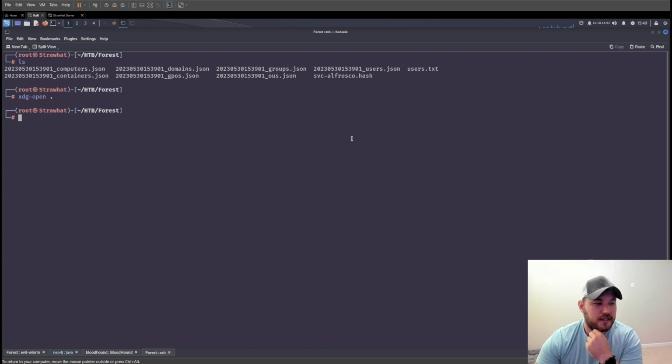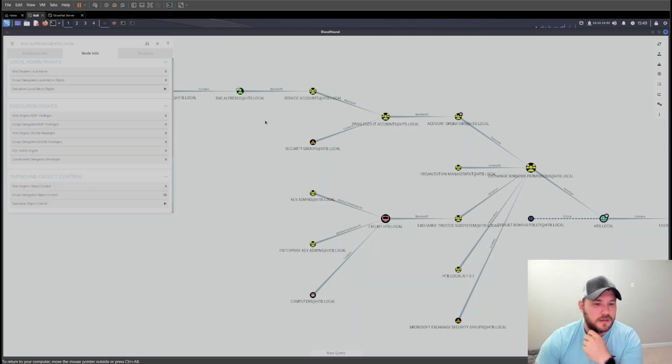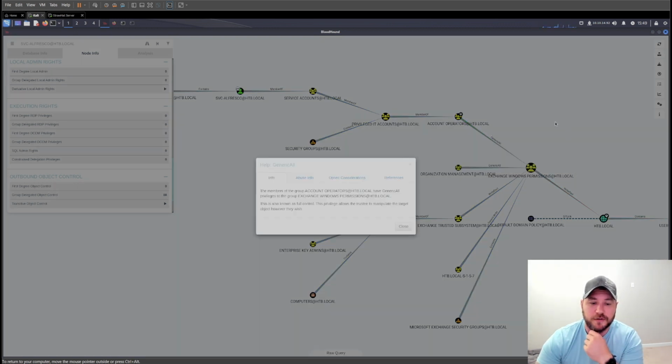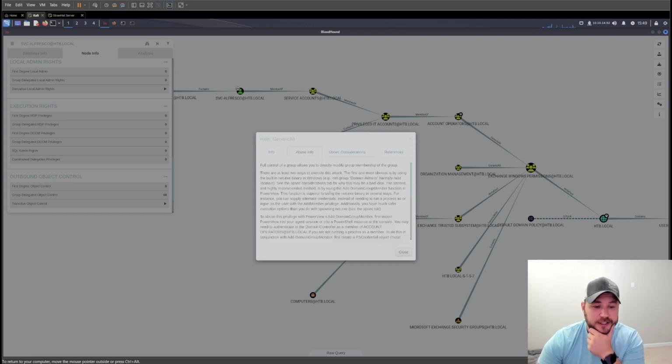Our first step is to add ourselves to the Exchange Windows Permissions group. If we go to GenericAll, or to the path in between, and go to abuse info, it'll actually show you.